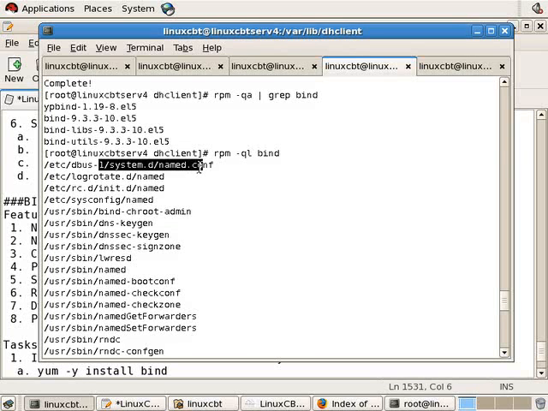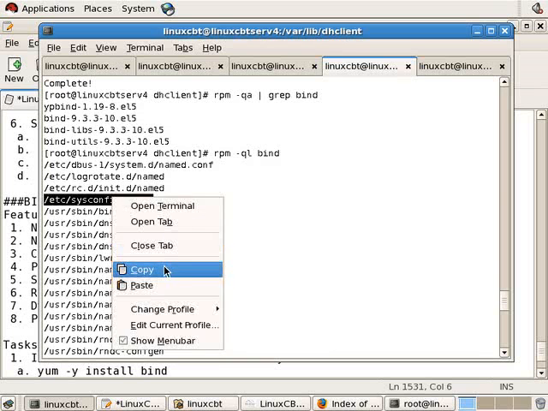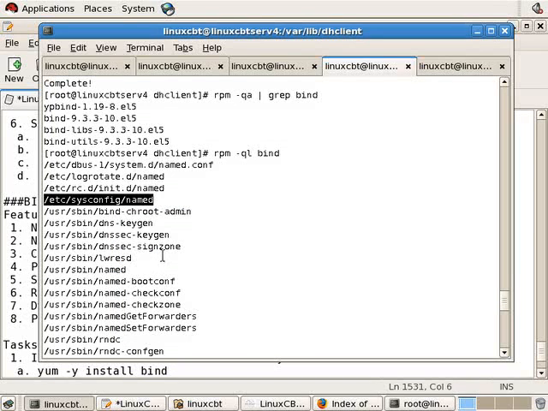named.conf, which is the primary configuration file. We'll be using, however, a version in /etc. A logrotate entry to rotate the logs produced by the DNS server. An init.d or service entry to allow you to start, stop, and reload the service. A sysconfig entry which contains startup defaults, which we can examine.